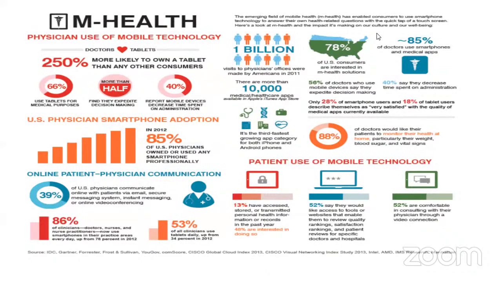So that way, US physician smartphone adoption is 85%. So they are using smartphones, and the patients are also nowadays using smartphones for personal care or for some other self-care or for getting in touch with the medical professionals. Patient use of mobile technology also is increasing. 13% had access to and transmitted personal health information or records in the past year. And during the pandemic, these figures have increased enormously.